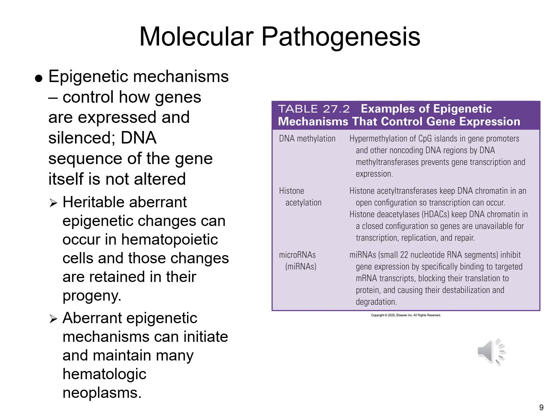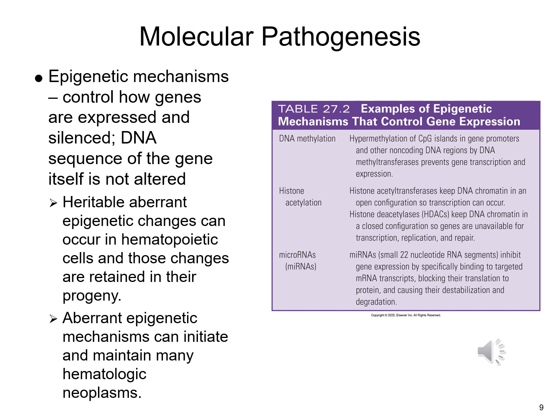Epigenetic mechanisms control how genes are expressed and silenced. They are important for normal gene expression in all types of cells and are critical for complex processes such as embryogenesis and cell differentiation. Now, heritable aberrant epigenetic changes can happen in the hematopoietic stem cells, and those changes are retained throughout the future generations of those cells. So as that replication continues and new cells are developed, it's important that we have that normal development for those future cells. However, if changes happen, they're going to continue to happen throughout the next cells as those cells continue to divide and produce new daughter cells.